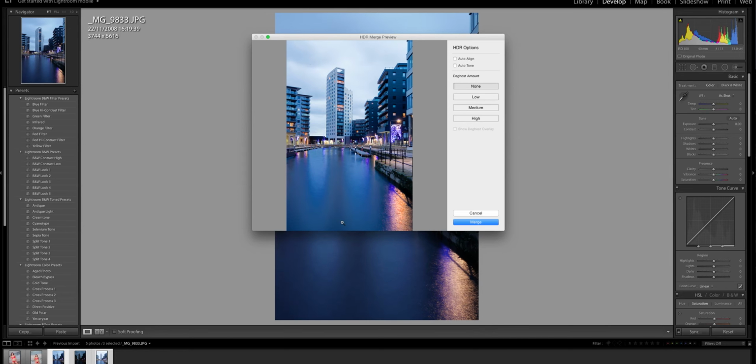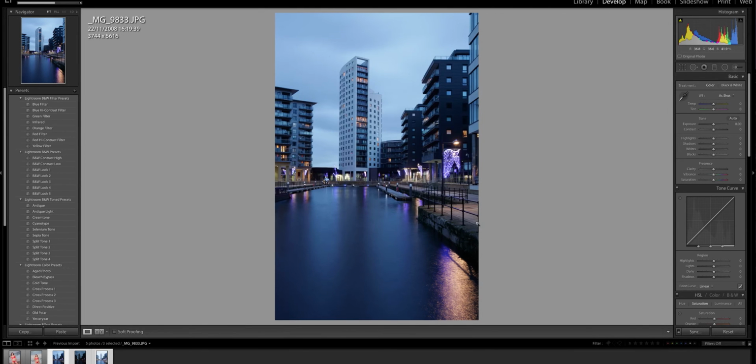There's nothing really moving. Now, I'm not saying that Lightroom is perfect at this and that you shouldn't be using another piece of HDR software, which, to be fair, there are pieces of software out there which do this better. But this is a very good way, very quick way to actually process some images. I'm now going to press merge. We've got an example on screen of the HDR file. So I shall press that.